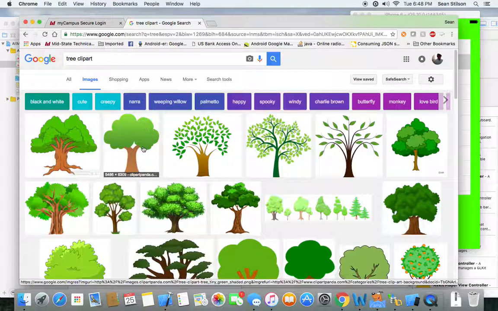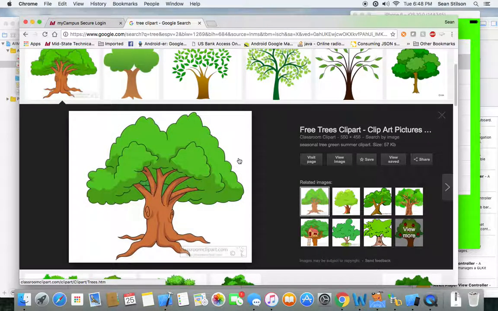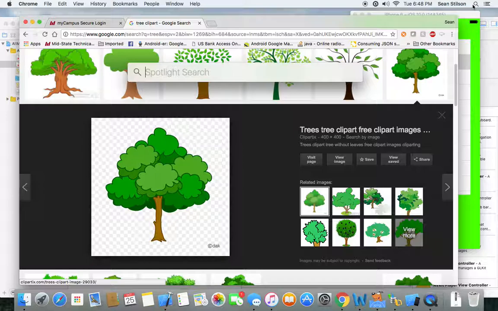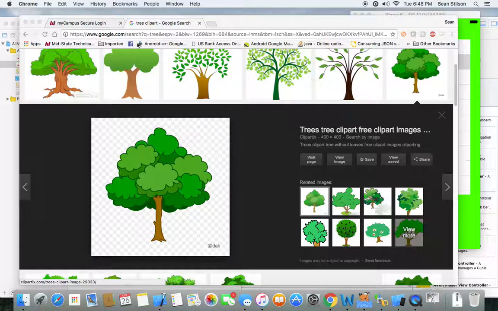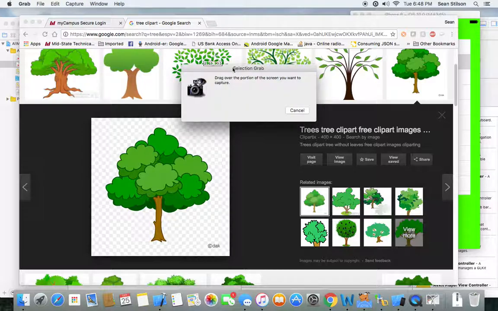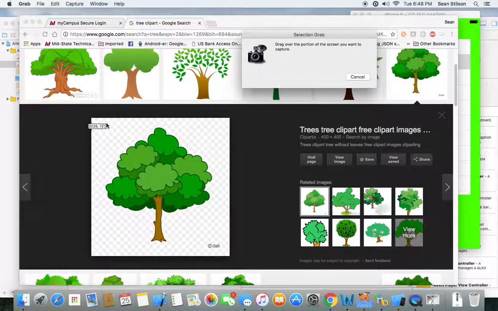Wow, that's a huge 5,486 pixels. It's like the actual size of a tree. This guy's not bad. See if I can find one without the copyright stuff right on it. All right, there we go. That guy will do. So then I'm going to use Grab to capture a chunk of it. Then I'm going to capture a selection, and I'm just going to grab the tree out of this picture and try and make it pretty square.